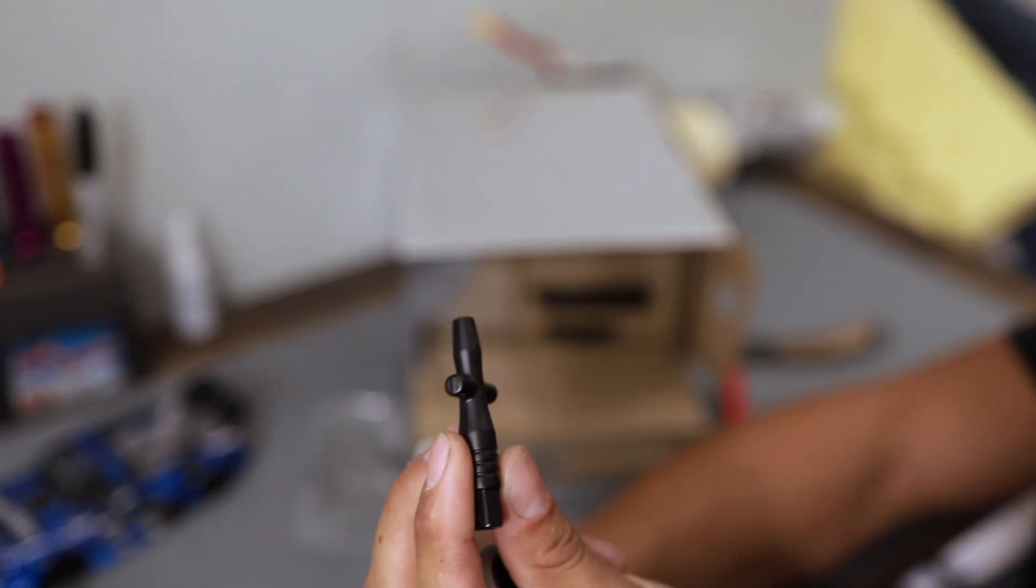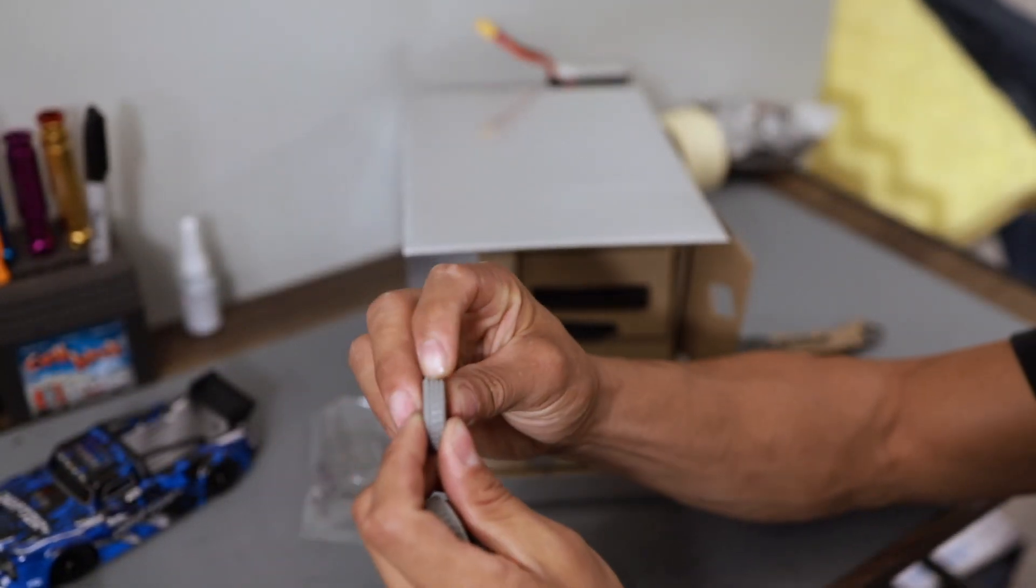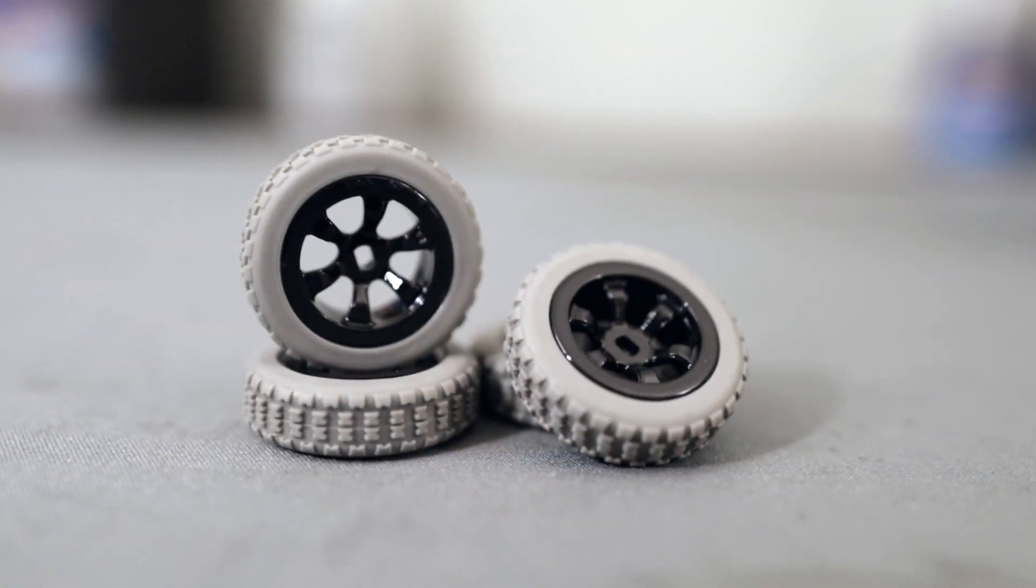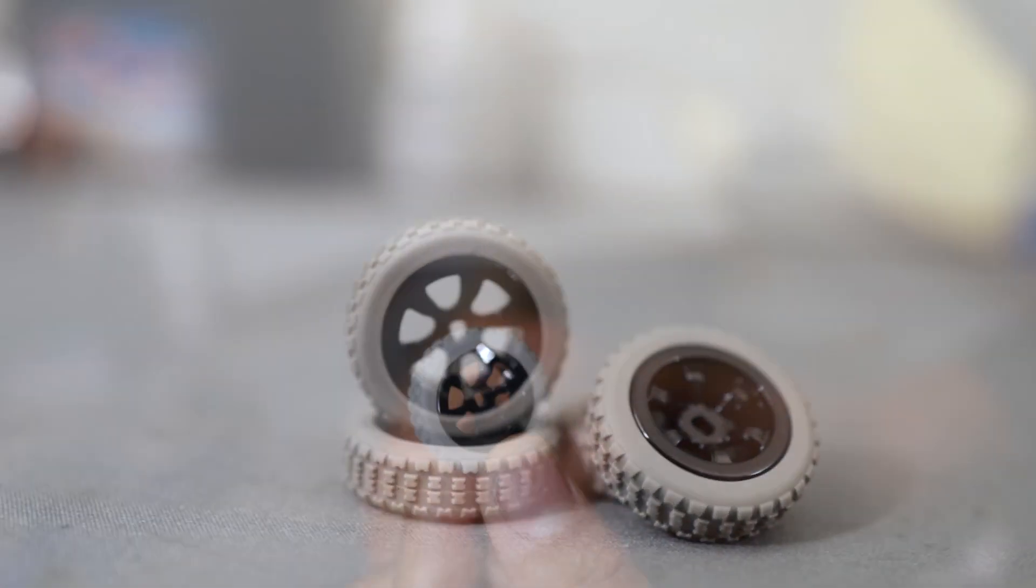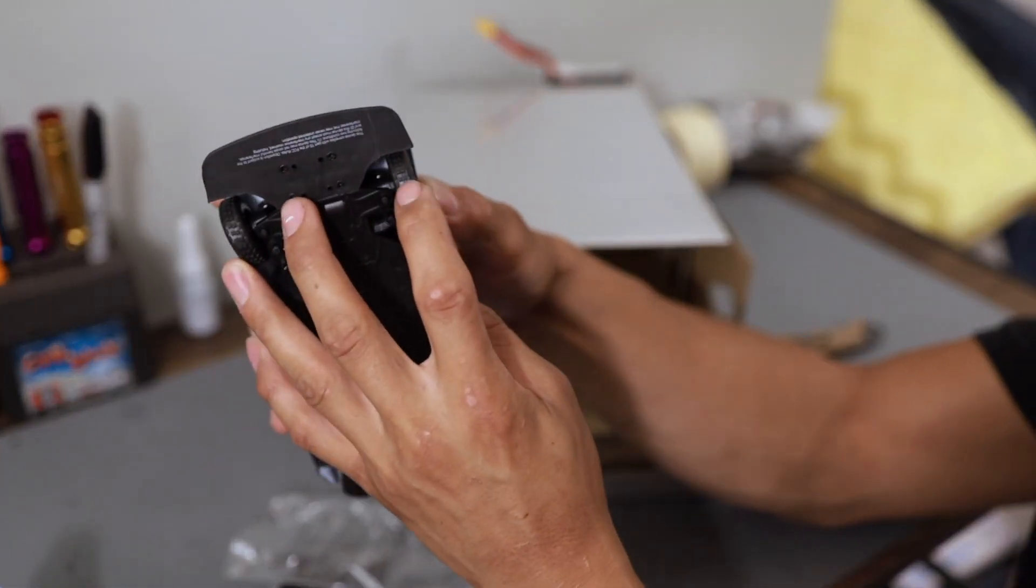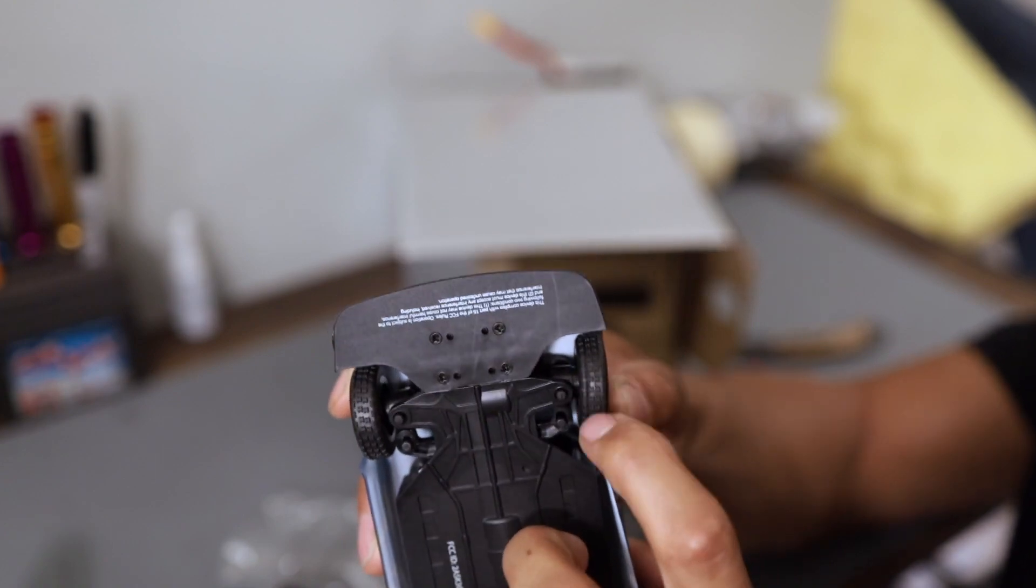Alright, we've got a little tool, looks like so we can take these wheels off. It actually feels decent quality, it's pretty heavy. And then we have got these tires here, which are rubber. Those things are probably going to grip pretty well. So maybe the ones that are on it right now are plastic, that's what you want for drifting. Pretty neat design, they're gray tires. Kind of interesting. Okay, so these are rubber as well, or foam. The black set.